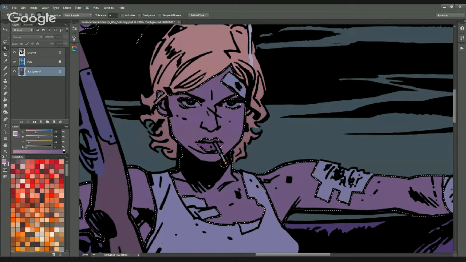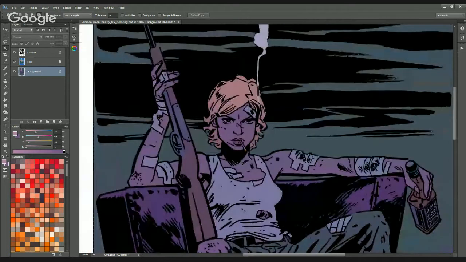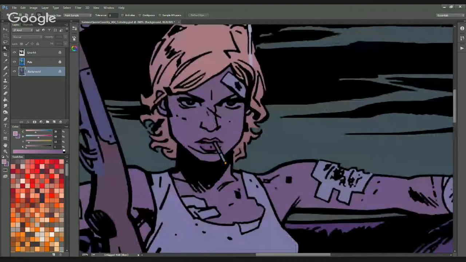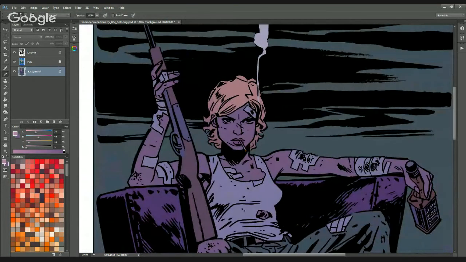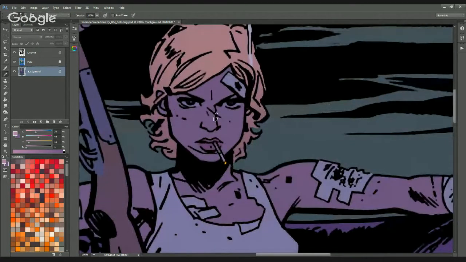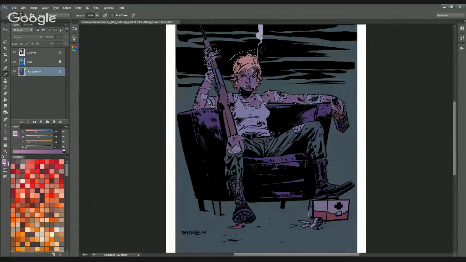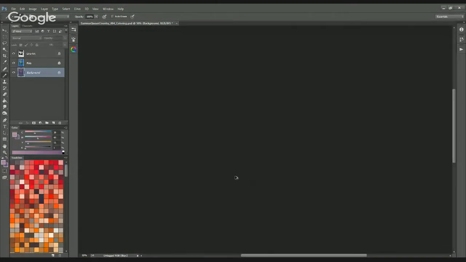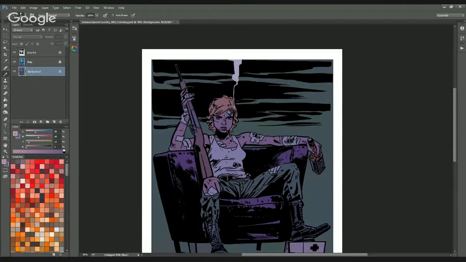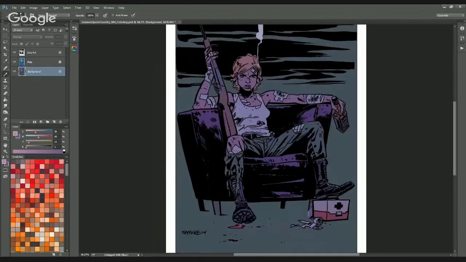This is getting a little deeper than probably most people care about. Let's just talk about how to start painting things. I have done no work on this image, unlike one that I did in class not that long ago. I'm just hitting Control Z to get back to before I colored her hair because I want to be a little more methodical about all this. Okay, I think that's where we started.